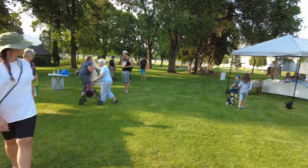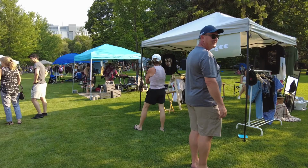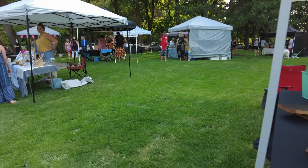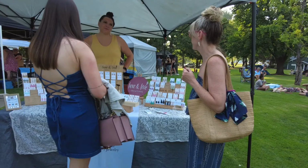One thing we love about farmers markets and just markets in general, even art markets like this one, is being able to support local. So whenever we travel, we try our best to support local whenever we can. And we try to stimulate the local economy with our dollars. Whenever you have the opportunity to buy local, shop local, it's worth it. It helps out somebody on a one-to-one level. Especially during these past COVID times, it's more evident that local and small businesses need our support and our money. Yeah. So, you know, it's going towards a bigger cause and to actual people that need it. Yep. All right, end of our soapbox, of our little PSA, I guess.